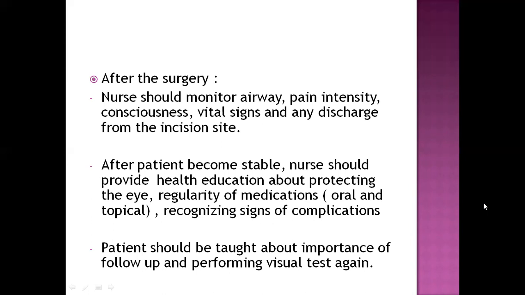Next, the patient should be taught about the importance of follow-up, because in every follow-up, the patient's visual acuity test and visual field test will be done, so that if the patient's refractive capacity is still disturbed, then the patient will generally be managed with correction lenses. So there is importance of follow-up, as our whole topic is about vision, one of the most important functions. Follow-up is very, very important.